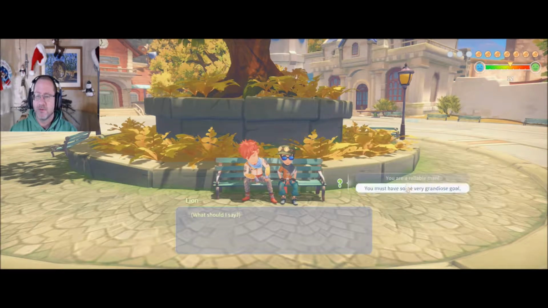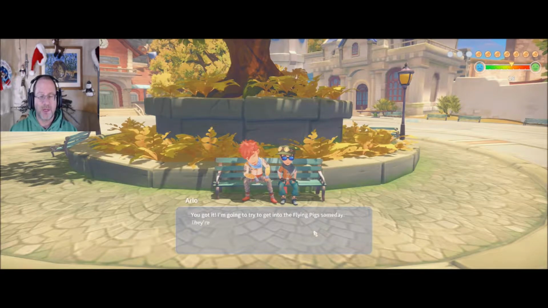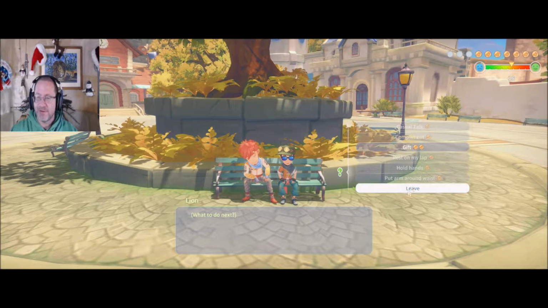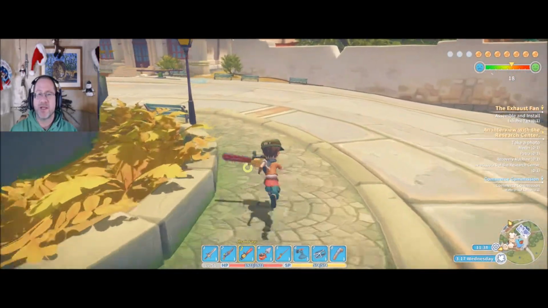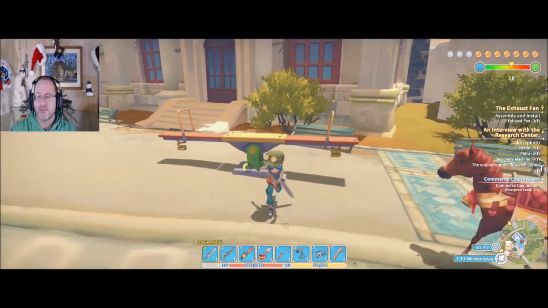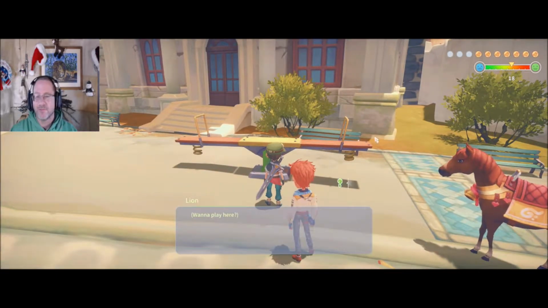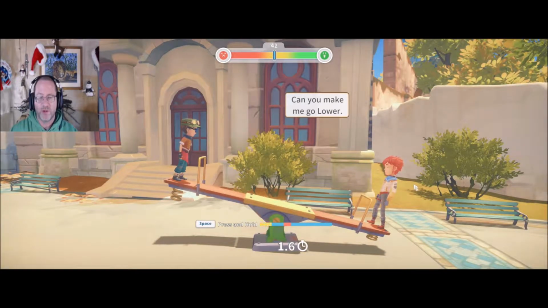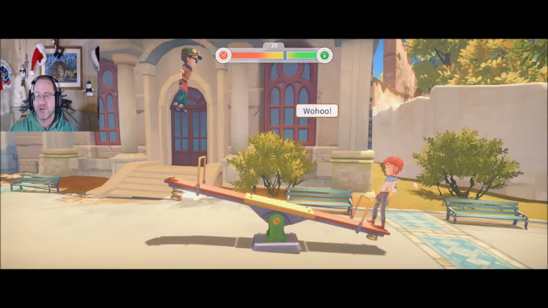Compliment. You must have some very grandiose goal. You got it. I'm going to try to get into the Flying Pigs someday. They're the best adventurers guild in the world. Nice. I don't really have a gift to give you. So we will hold off on that for the time being. Let's head over here and play on the seesaw, because obviously a man like Arlo definitely wants to be on a seesaw. Look how very serious he is.